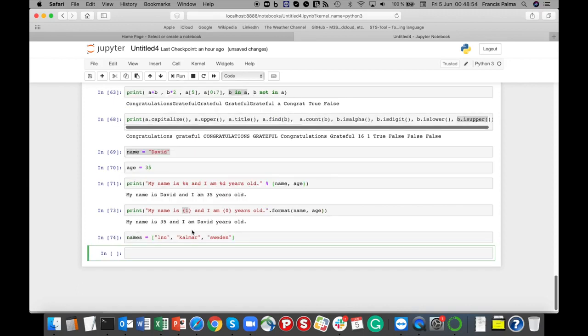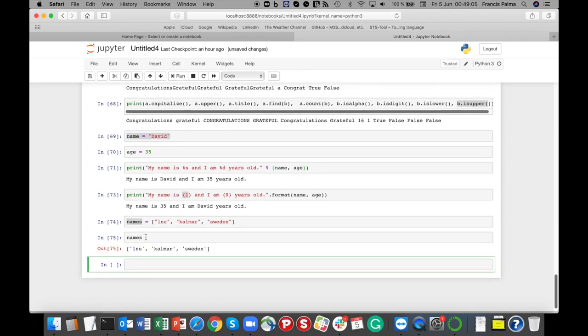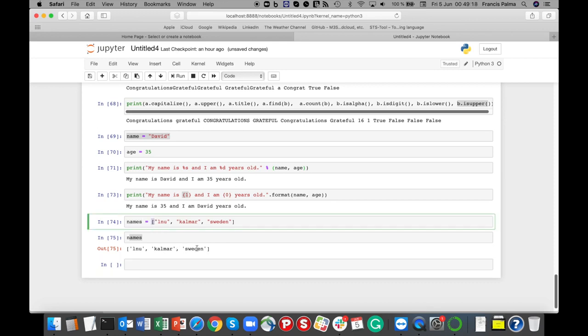If I run it, I have this list variable that is basically a type of list, and if I run this command it will give me all the items of this list. The interesting thing here is the list is written using these square brackets, opening and closing, and then separated by commas. This is how you identify if it's a list or set or tuples or so on.